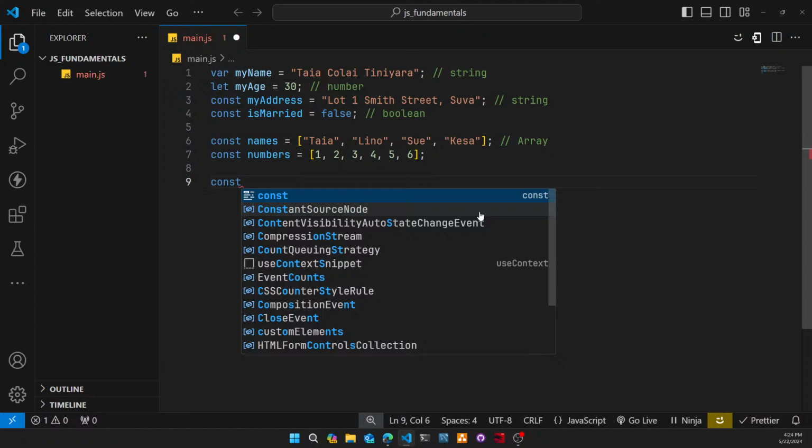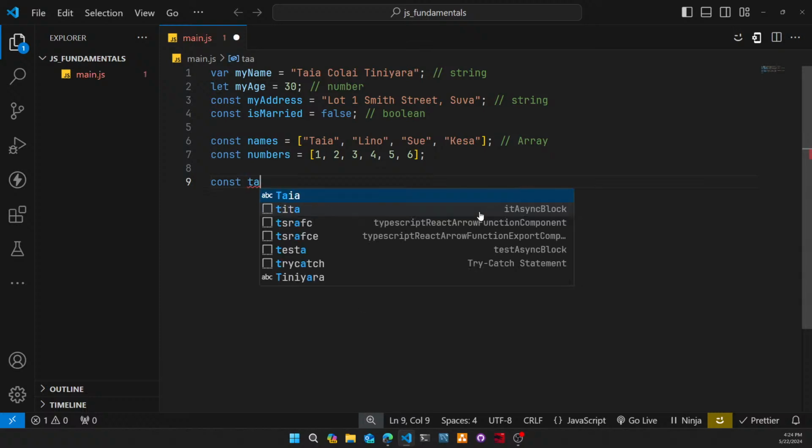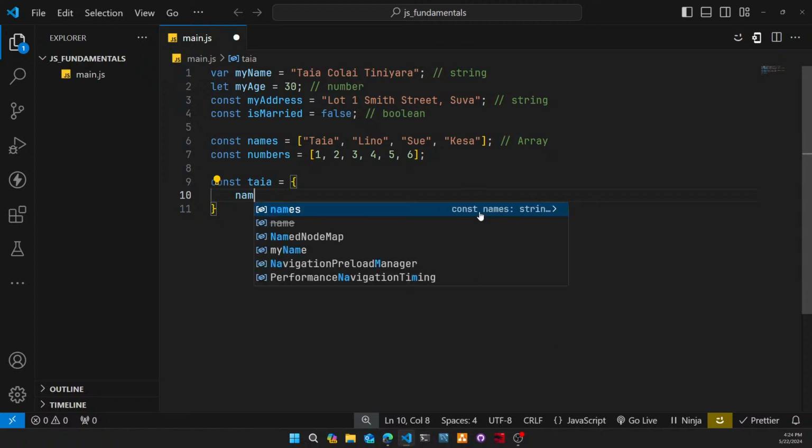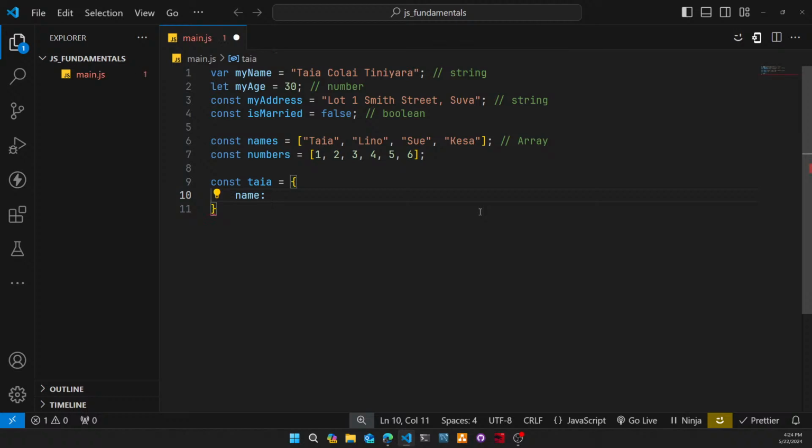For example, const Taya, that's me. And to declare an object, we write curly braces. And the properties of Taya, what information do I want to know about Taya? So I'll say name, and I'll declare, let's say person.